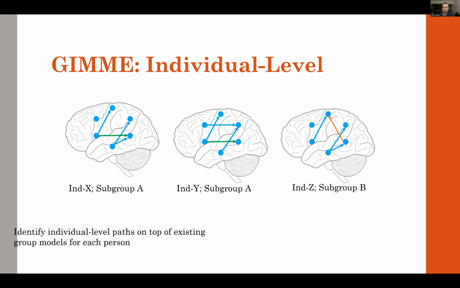So what we're ultimately left with is for each individual, we have a single model that contains shared information for the whole group. If we want subgroups, we can actually turn subgroups off. But if we want subgroups, we would also have shared information for that subgroup. We would have knowledge about which subgroup individuals are forced into. And then finally, we'd have individual specific information, and that allows us to better account for some of this heterogeneity between individuals. And we can do lots of different things with this after the estimation process we'll talk about later.